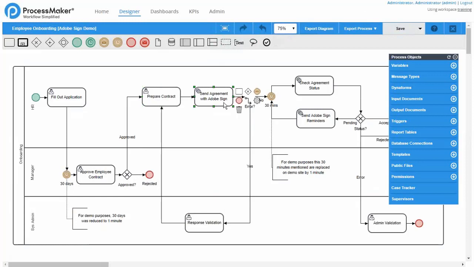Now, here, we are going to send this contract, and look at this. I'm going to choose an agreement here because Adobe Sign has its own templates, or you can create them. So I'm going to bring that resource to complement my process.